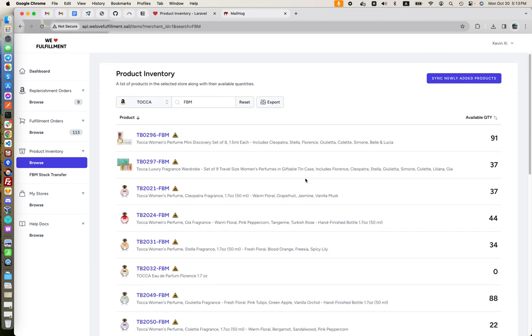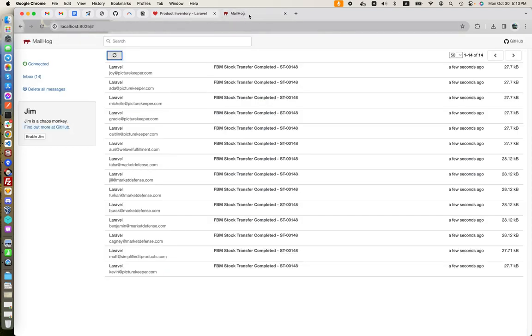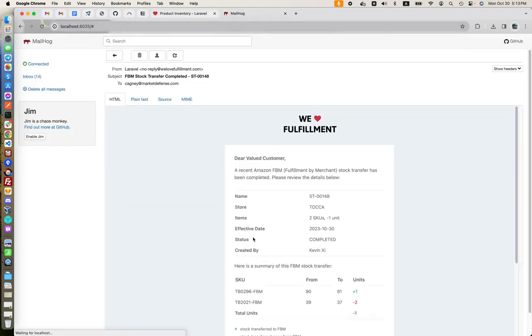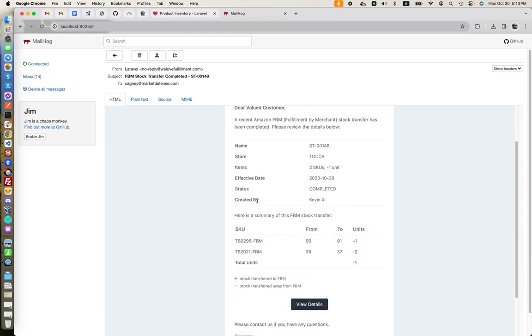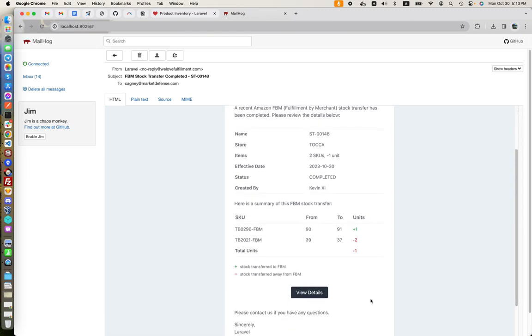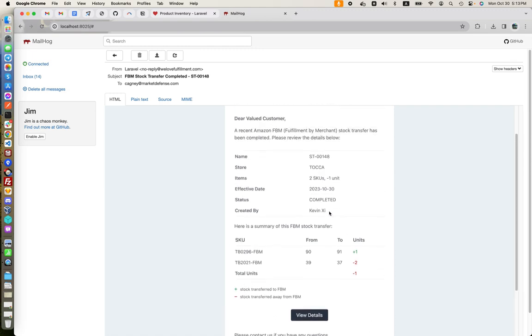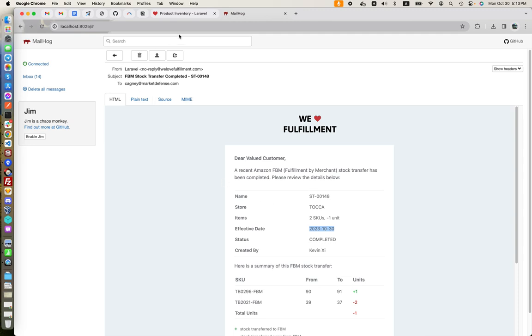One last thing I want to show you is the notifications from the app. When you create a new FBM stock transfer, you can expect to see an email from the app like this. It shows all the details of this stock transfer, who made it, and what the date is.